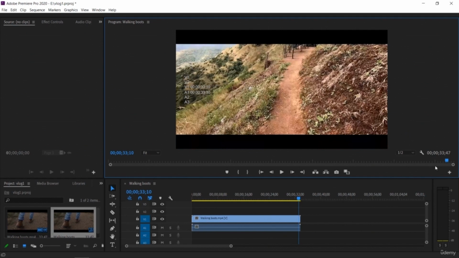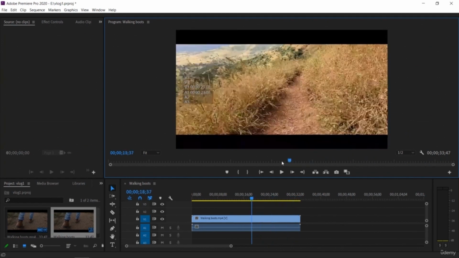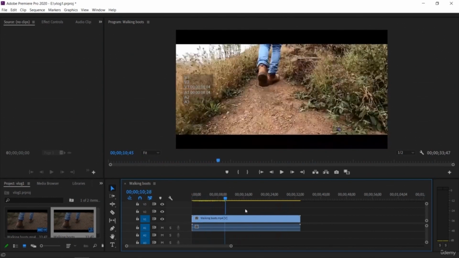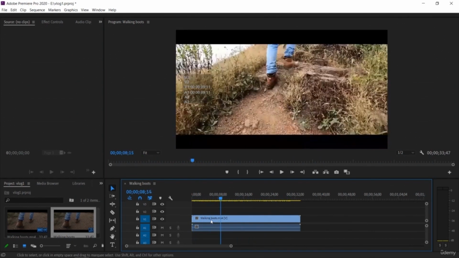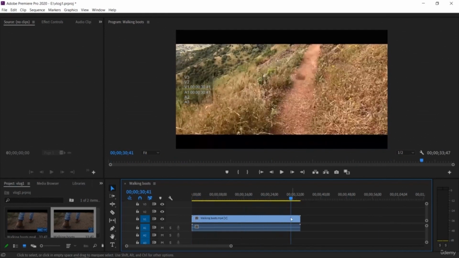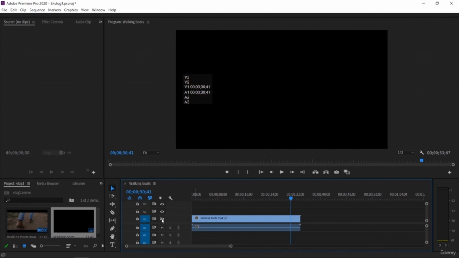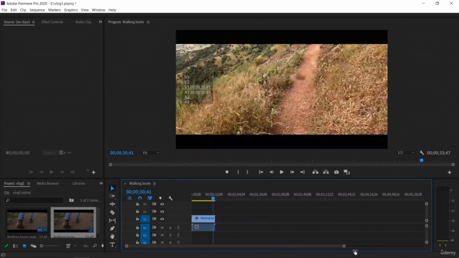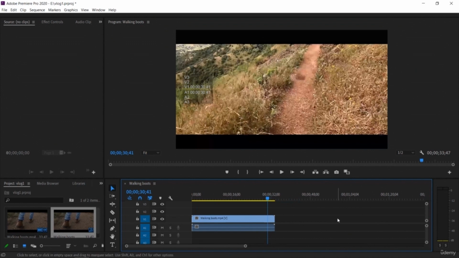And here on the right hand side, this is a counter. It shows the video length, and on the left hand side the counter will show you the current frame. So you will know at which frame you are and what point of time you are in the video playback. You can turn the visibility of the video on and off by clicking this icon, and you can zoom in or zoom out the timeline by moving this slider at the bottom of the timeline.